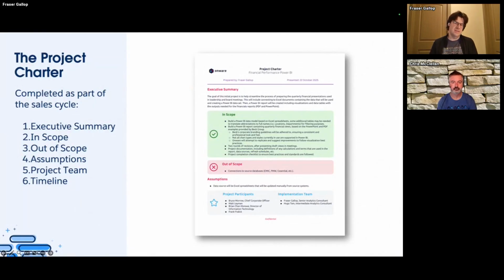So as part of the sales cycle, we're creating this document that's describing what we're doing, what's going to be in scope, what's out of scope, assumptions that we have. And this forms the requirements for what we build. So this is the starting place. And I'm not going to talk too much about it, but I just wanted to mention it as another tool that we use. We start with this, we start doing our build, and then the checklist comes in after we've built our drafts out and actually started building something in Tableau.